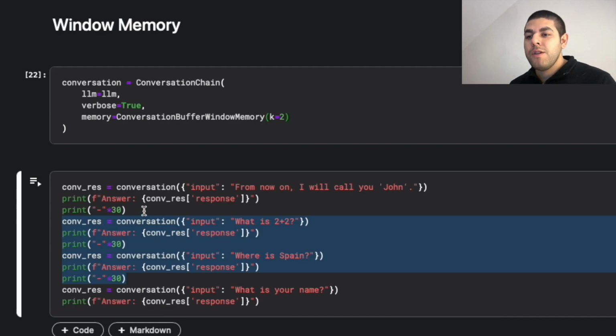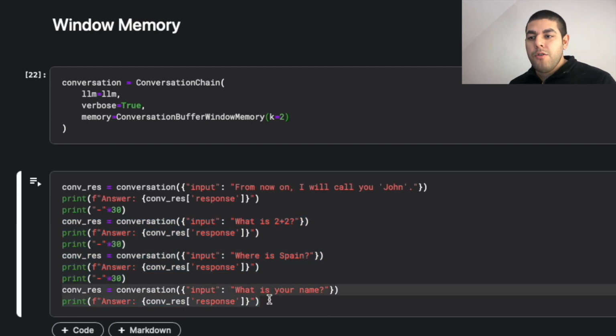Hence, the model will not be able to access the first prompt, from now on I will call you John, and will not be able to answer our question. Even though it won't answer that question, we will save a lot of memory throughout the way. So let's run this.